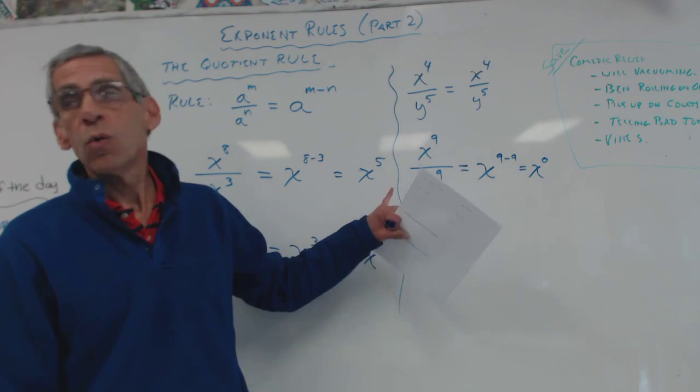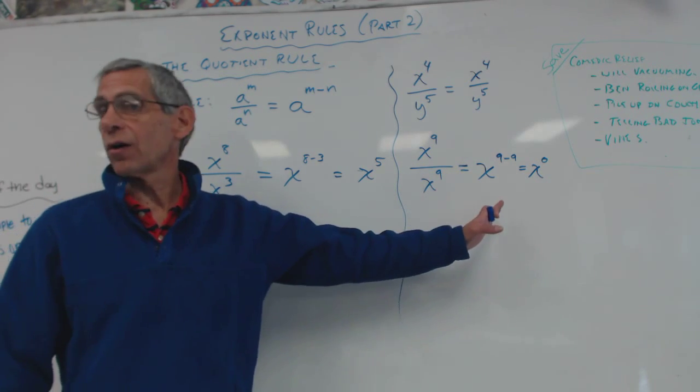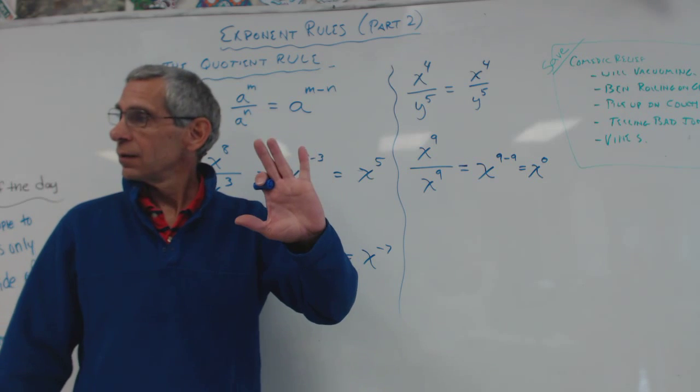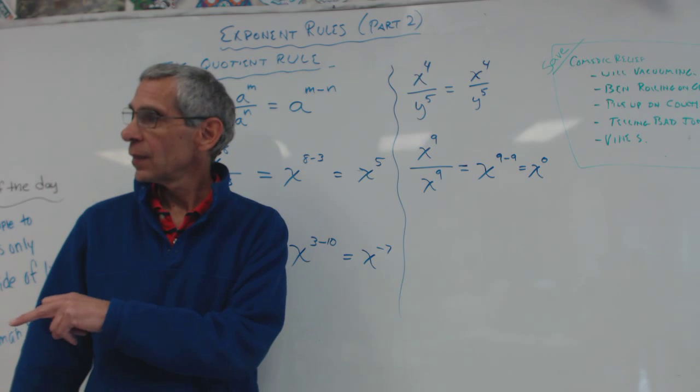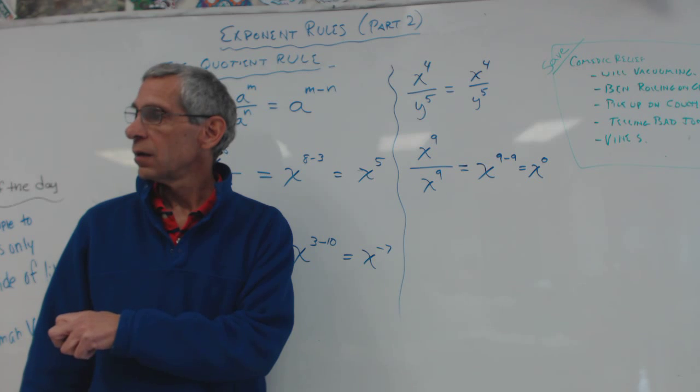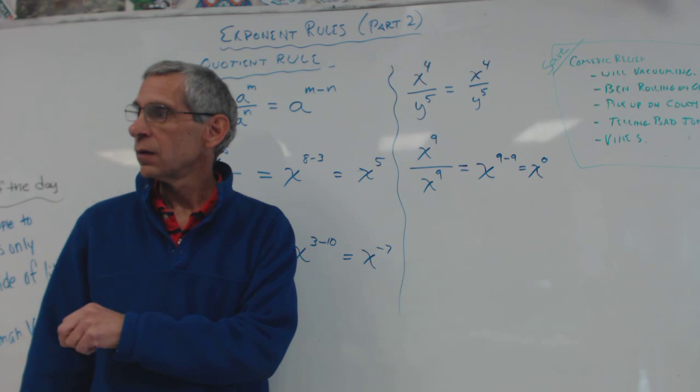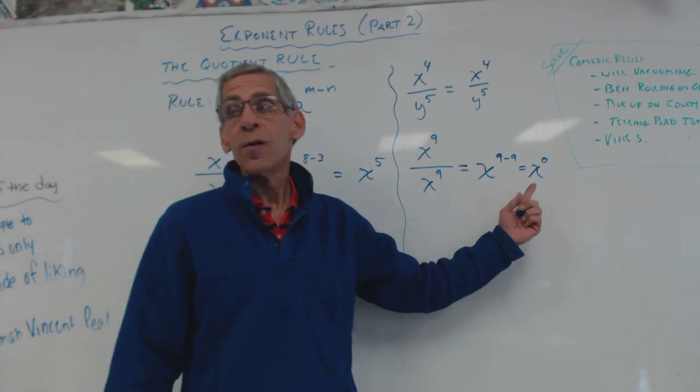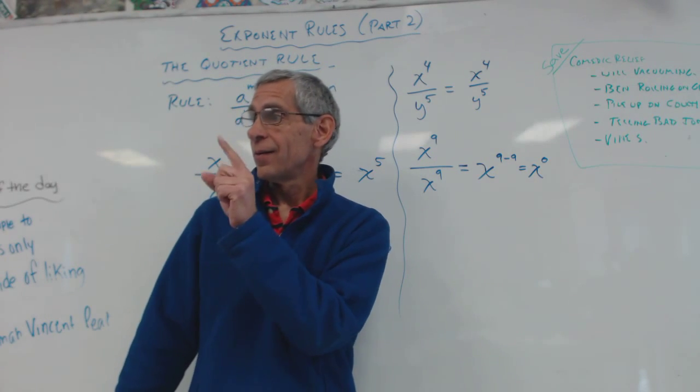Wait, guys, listen. You want to say something? Yeah, because if it would be x times 0, then it would be 0, because anything multiplied by 0 will automatically be 0. But remember, it's not x times 0.